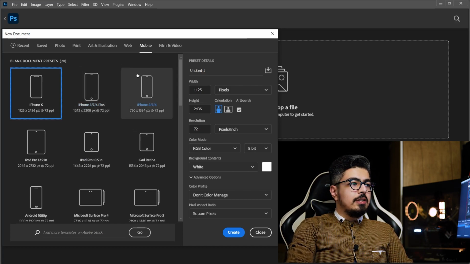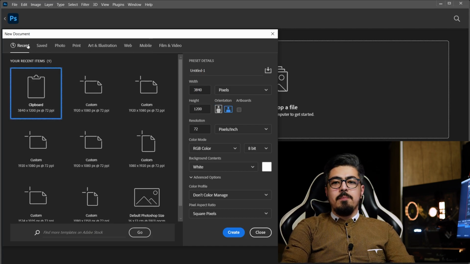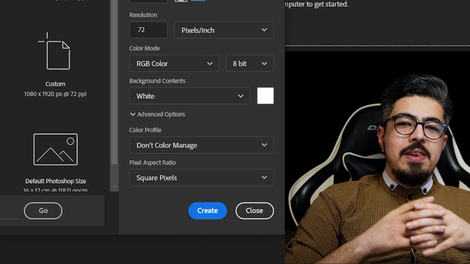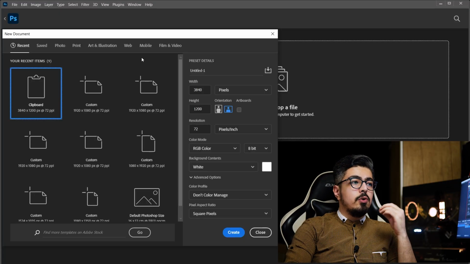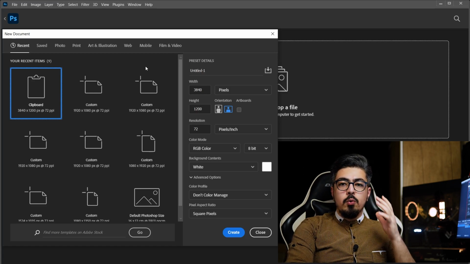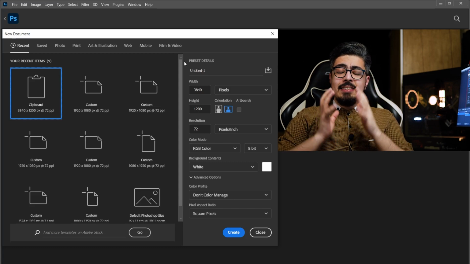You just need to look at these preset templates, guys, and let me tell you something. Believe me, you will never use these templates, because we just need to use custom new documents to start our work.